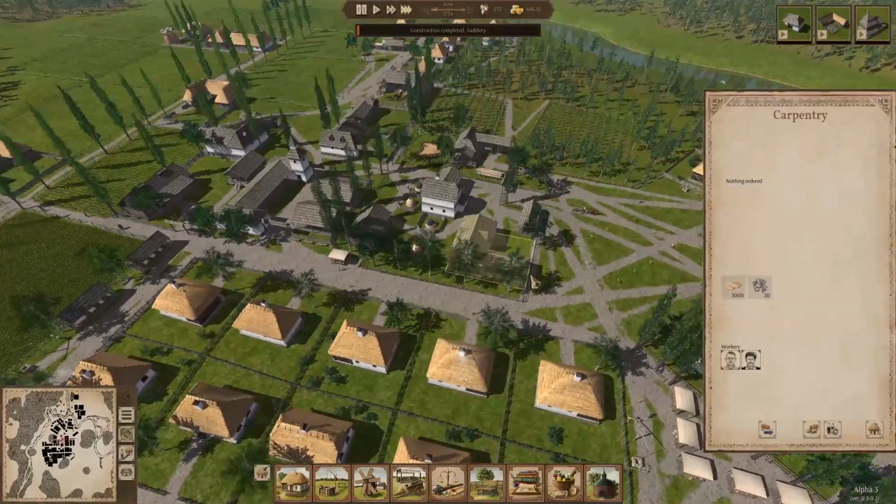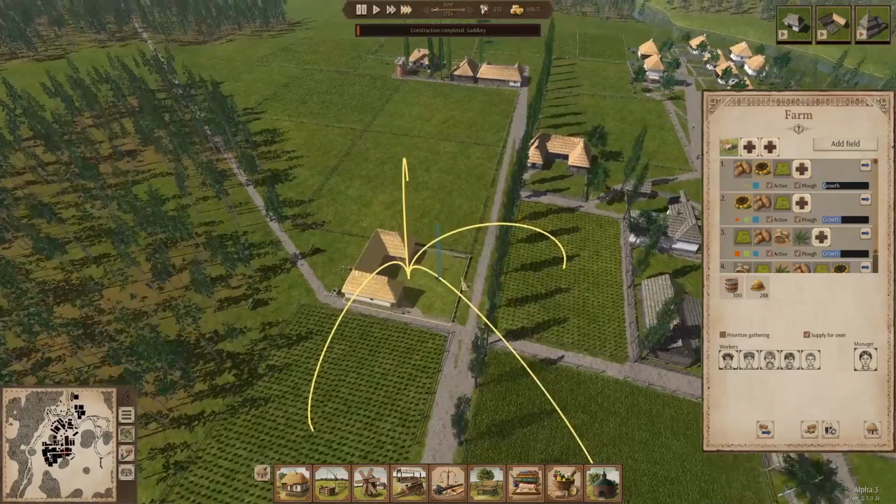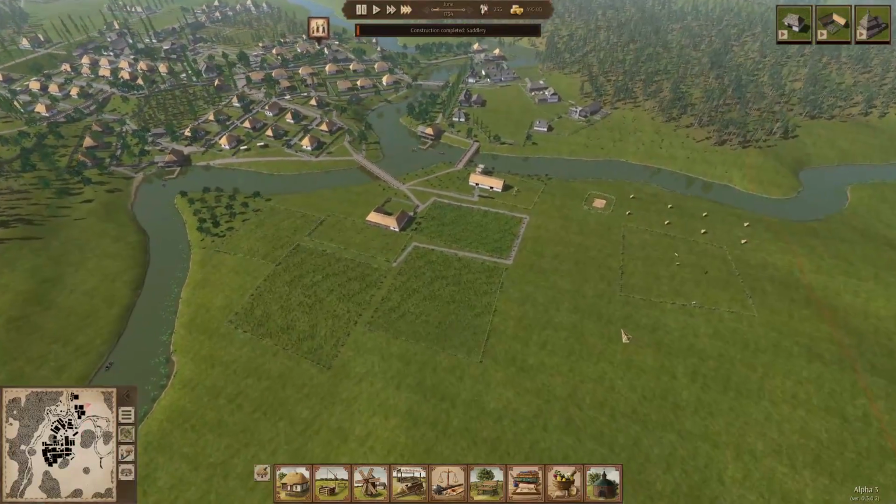Well, that's good then. I'm glad the carpenter wasn't the problem. So it was just that had to be ticked right there. Supply for oxen. Now I'm ticked. I'm sure you are too. I was yelling at my screen. Yeah, of course. We all were.